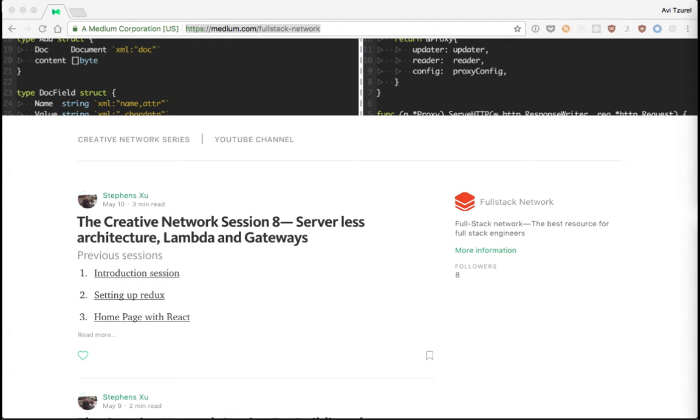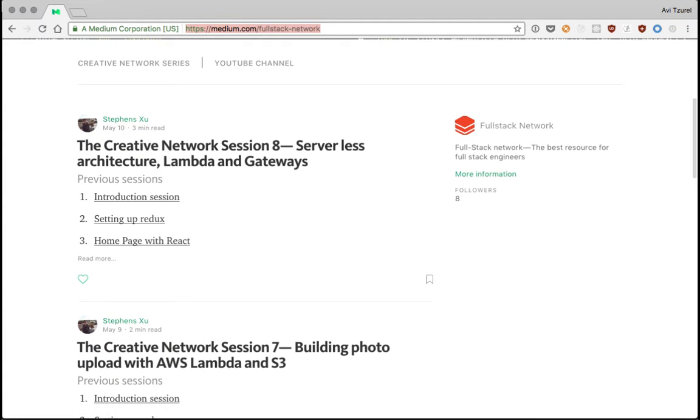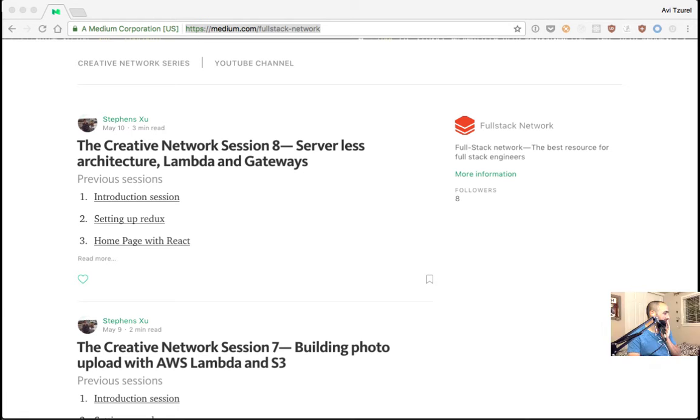Well, all right. So we are building a website called the Creative Network. Let me try to make it short. We want to build a platform for people to share their DIY projects and photos, and have a way for people to comment on it and communicate, like an ecosystem.